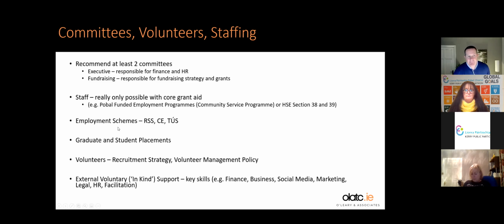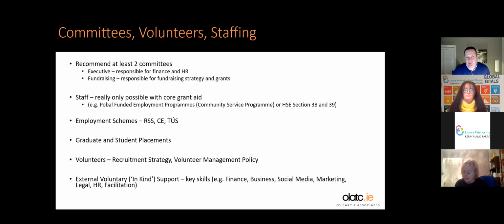Employment schemes, without them and volunteers, there would be no community volunteer organizations nationally. Simple as that. People give out about them. They're not fit for purpose in a lot of cases. They're not the most streamlined schemes in the world. They could be done a lot better, in my opinion. But without them, things won't happen.